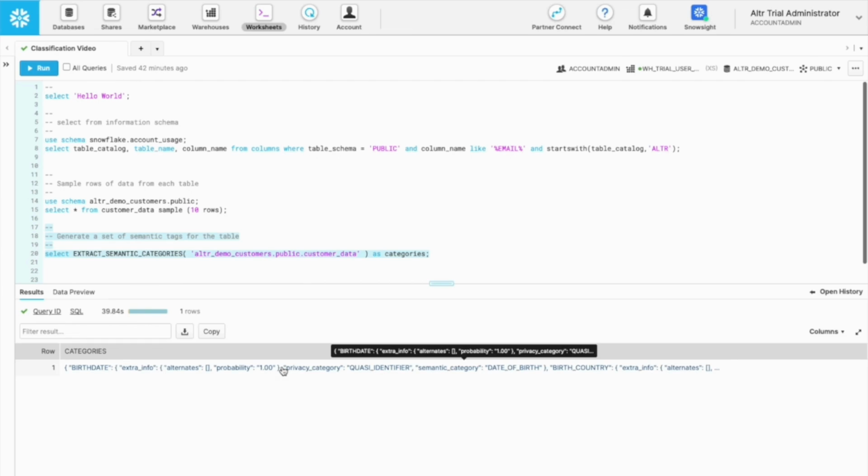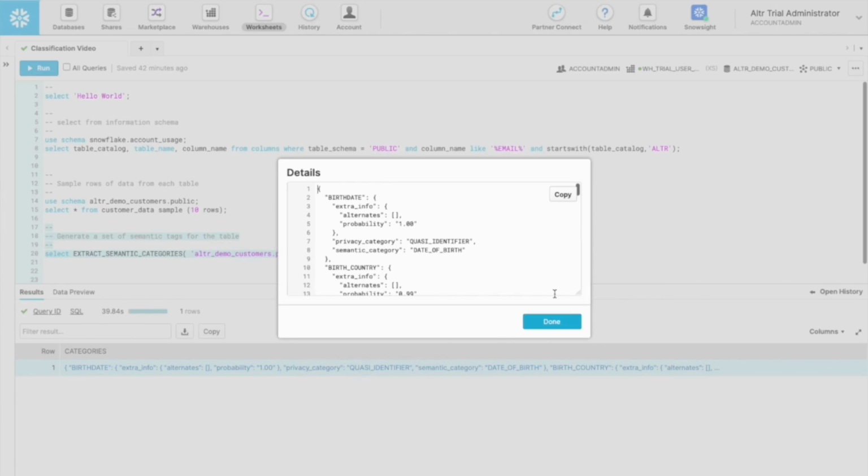So here we see the results, and I'm going to click on this so we can look at the JSON object in a little bit easier format. And you'll see that it provides a birth date, so that's one of the columns, and it assigns it as date of birth as the semantic category. So it's looking at obviously the date and the column heading, and then it gives us a probability score.